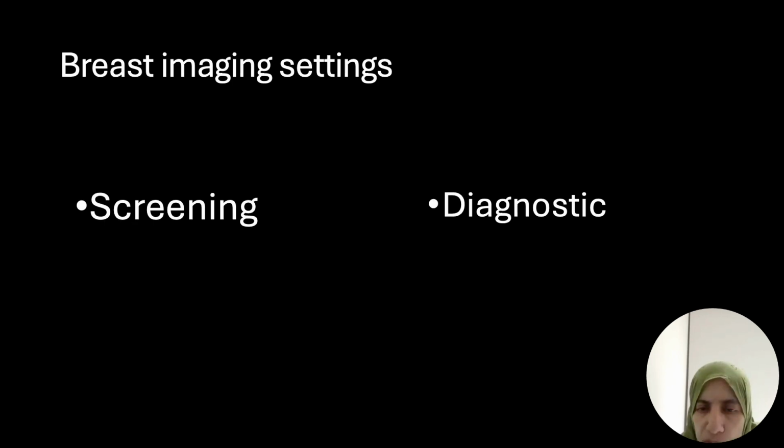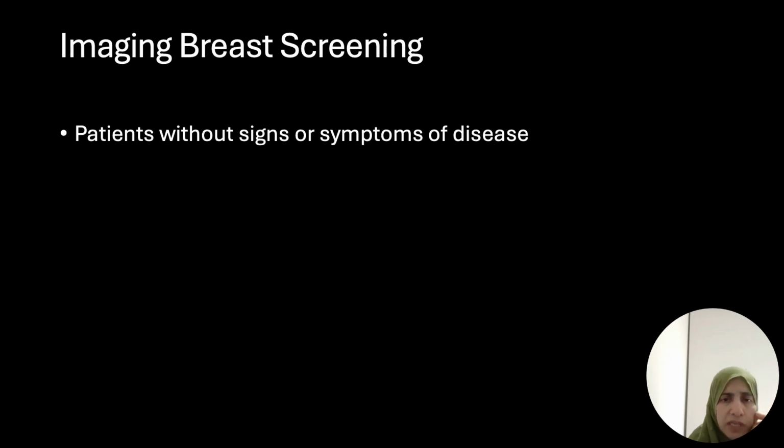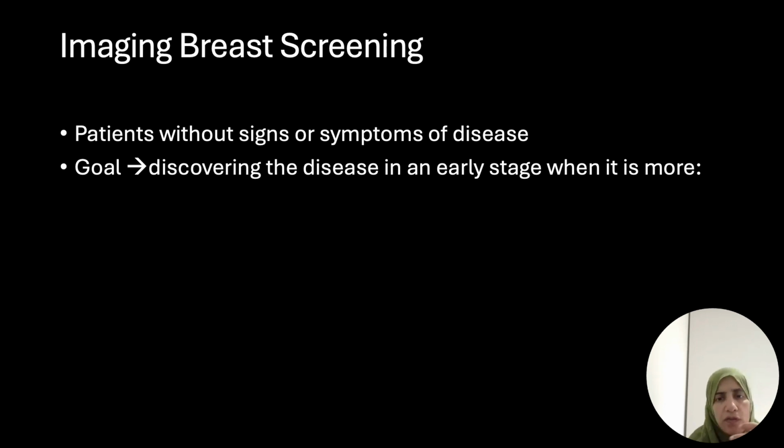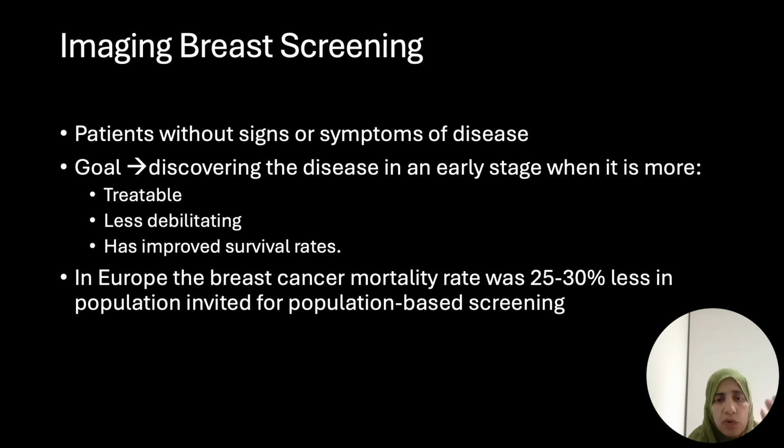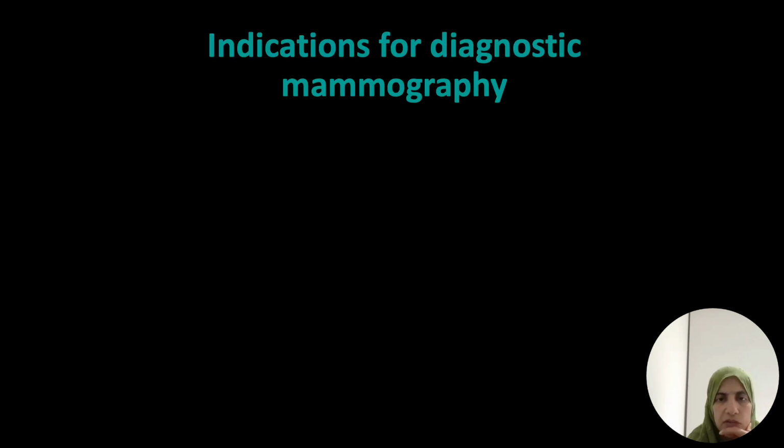So in breast imaging, the patients we are seeing are different. We have screening patients and diagnostic patients. In the screening setting, the patient doesn't have any symptoms and presents just for a check. The goal is to discover disease at as early a stage as possible, when it's easily treatable and less debilitating, which will improve the survival rate. And we know there are many studies showing that mortality rates in patients undergoing screening decreased by 25 to 30% compared to those patients who don't have screening.